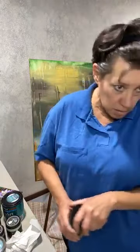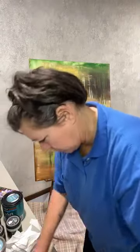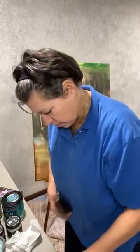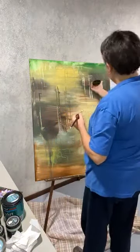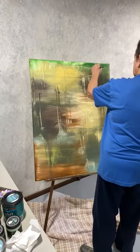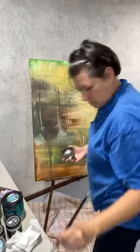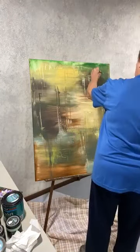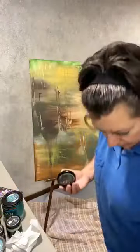Where is my black? Well, we're going with coffee bean because I don't have any black. Okay. Here we go. So, we're just gonna eyeball this. And this is a struggle, I don't like this brush. It's not working right. I gotta go with something else.